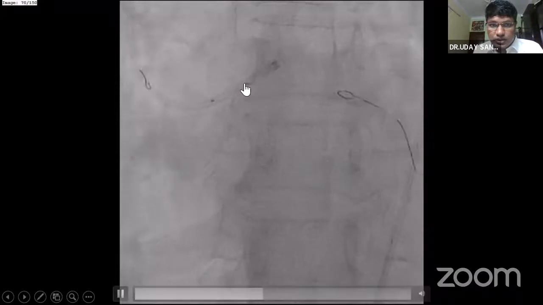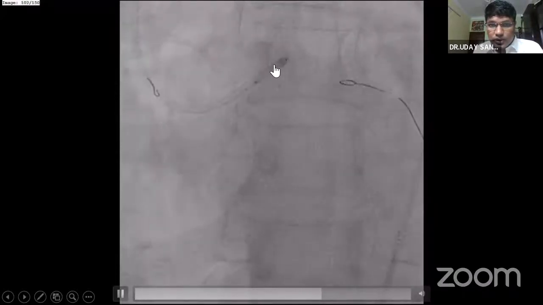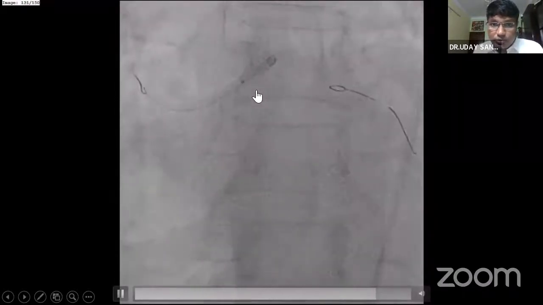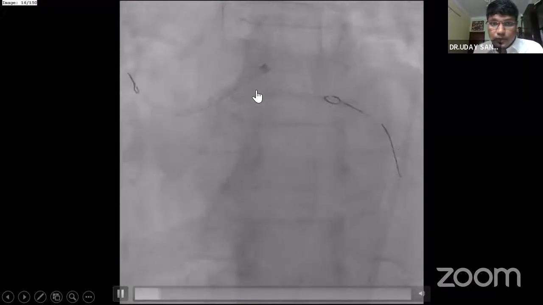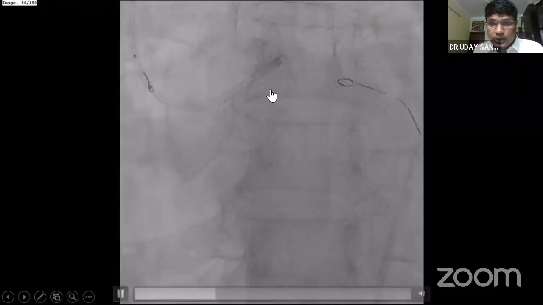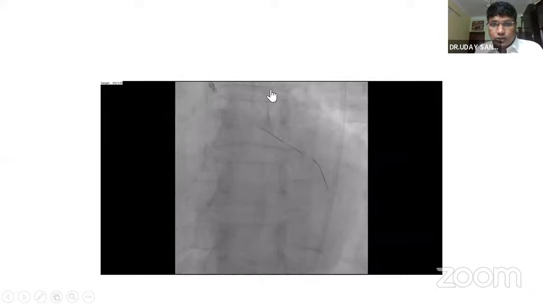Next, I used another balloon, the previously used 2.75 by 14 millimeter balloon, and inflated it again up to 14 to 16 atmospheres. Now it's inflated. Now I'm trying to remove the whole guide cath with the wire. Now it's coming out. Yes, this was done. The whole system is coming out, and nothing was left inside the coronaries. In the whole heart, nothing was there, including the groin and the rest of the arterial tract; everything is free from guide wire.